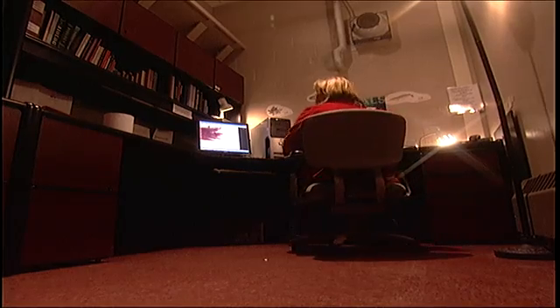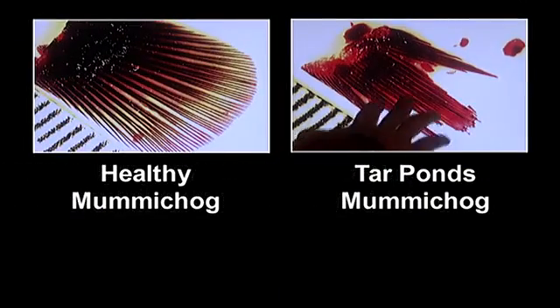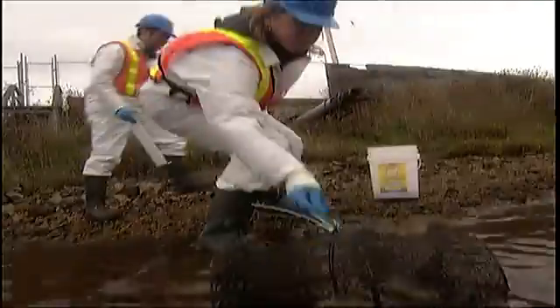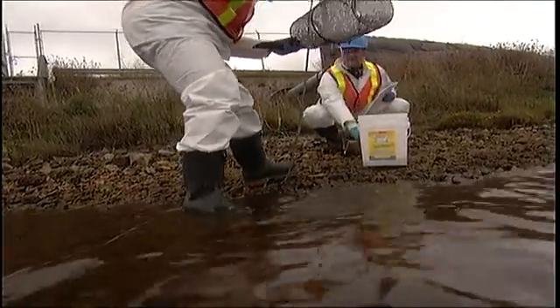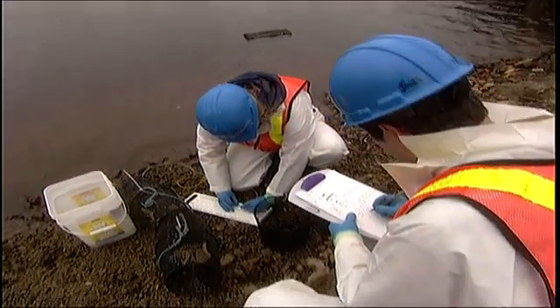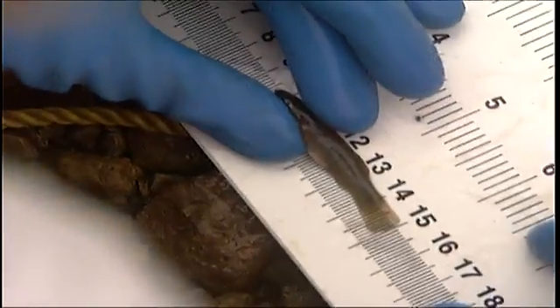In her lab, it's easy to see how bad these deformities are. This is a tail from a tar pond fish - you can see it's missing several bones, it's got a lot of broken bones in the tail, and the membrane is not completely covering the tail. For Martha, it's a simple equation: if the deformities in these mummy chogs disappear over time, then the cleanup is working. My whole goal was to determine what the starting point is before the cleanup begins - what condition are the tar ponds in biologically? So once the cleanup happens, will the situation improve? Will a greater diversity of fish and other species be found, and will they improve in their health?